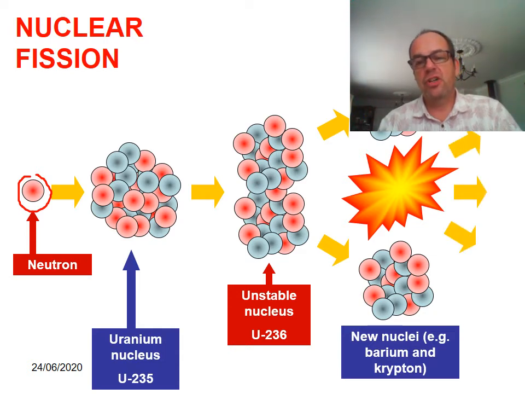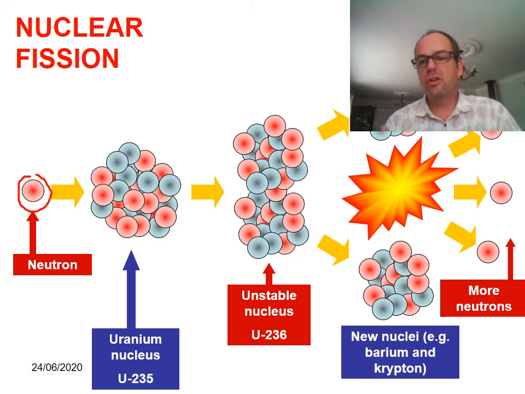Now this is a chain reaction because we started with one neutron at the beginning, but we now end up with 3 neutrons at the end. Each of these neutrons can go on and induce fission in more nuclei, and if we're not careful, we get an uncontrolled chain reaction where more and more energy is produced, and that can be very useful or very destructive depending on how well we control it.